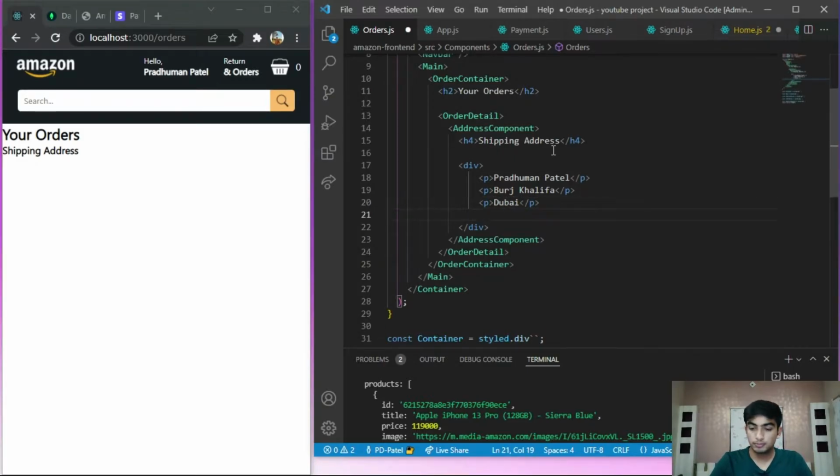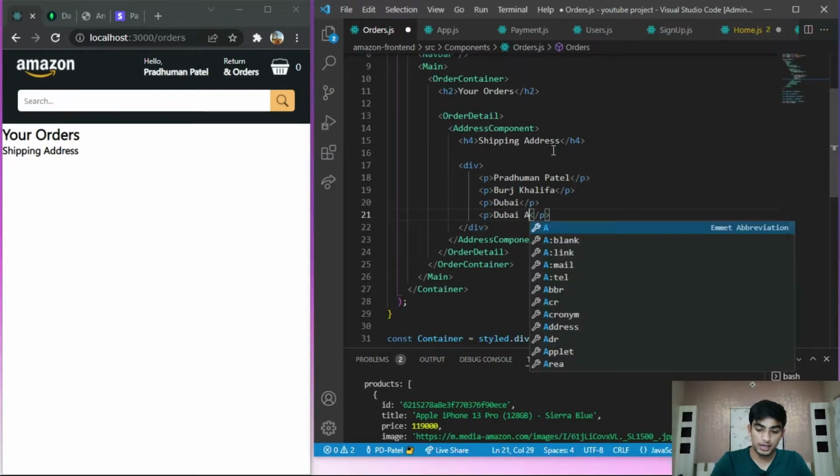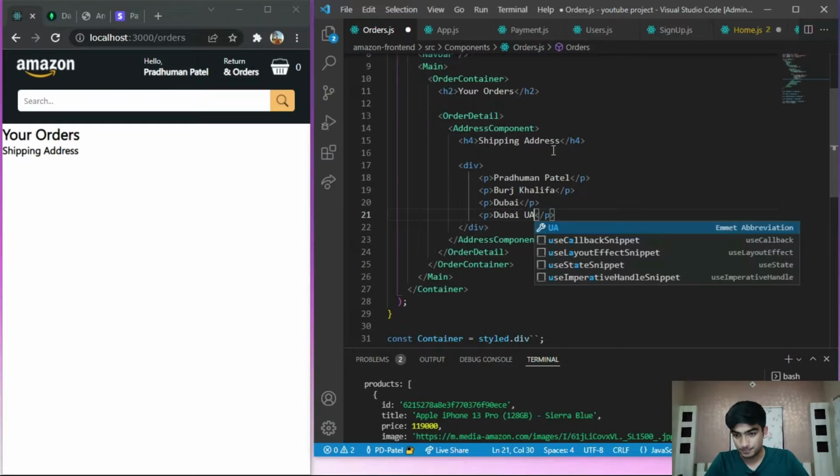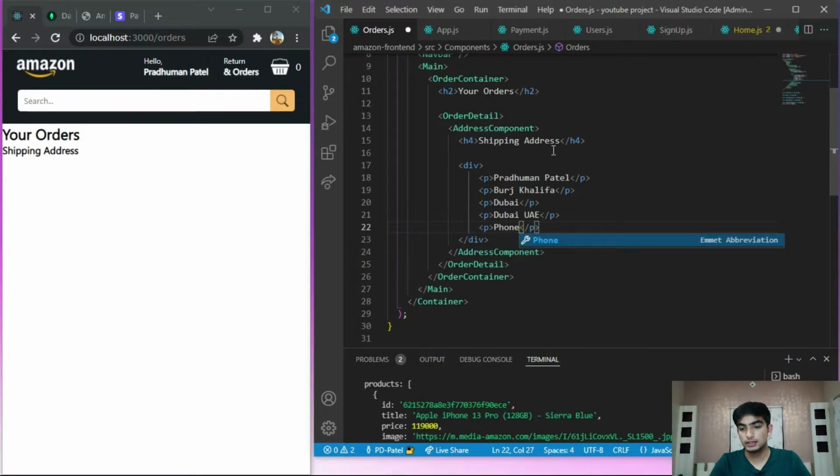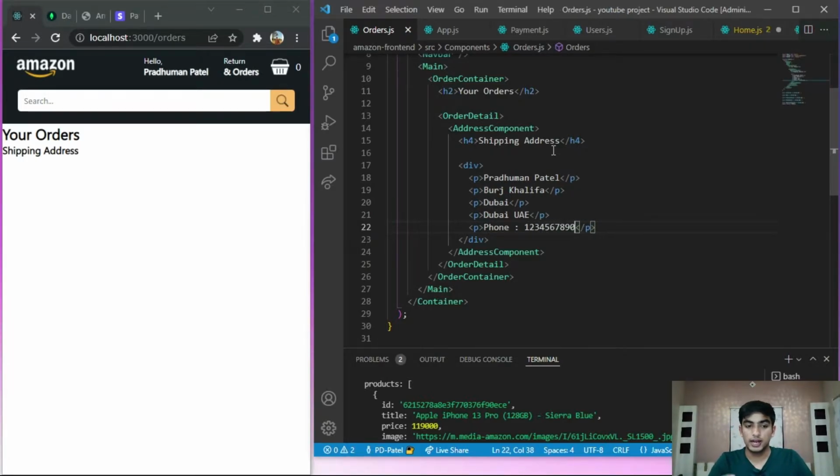Again we want p, so Dubai, and the state is going to be UAE, and then the phone number. So just type phone and then the number, 123456789, and save it. So the address appears now.